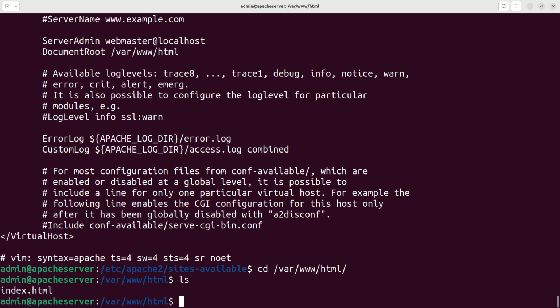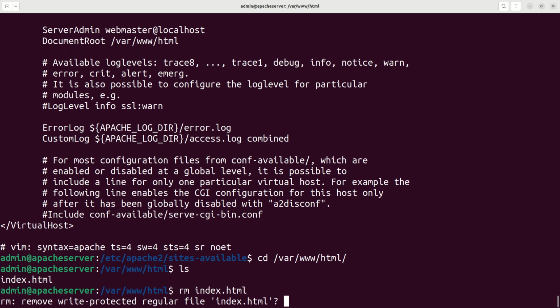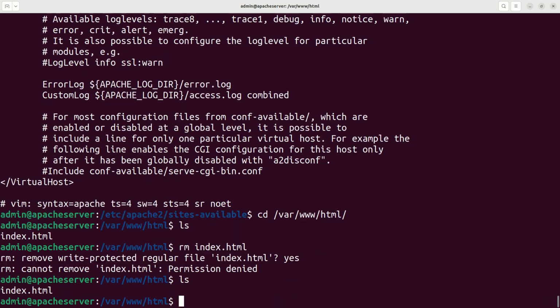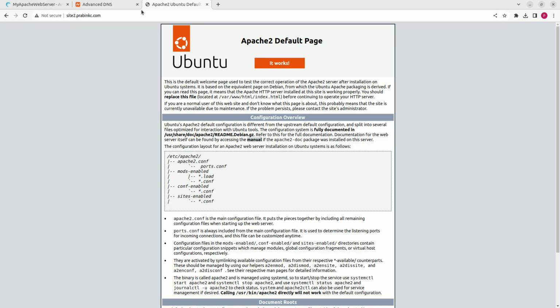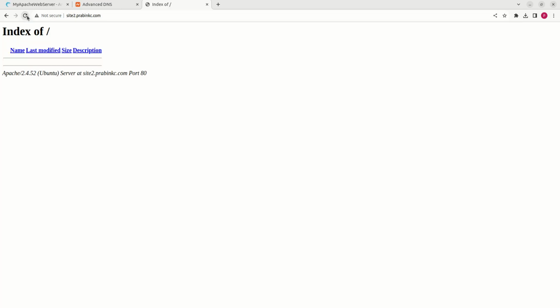So just to play with this, we can delete this file with sudo rm. Okay, I deleted the file, and if I go and access the site, it should show nothing. There's nothing, right? That's right.